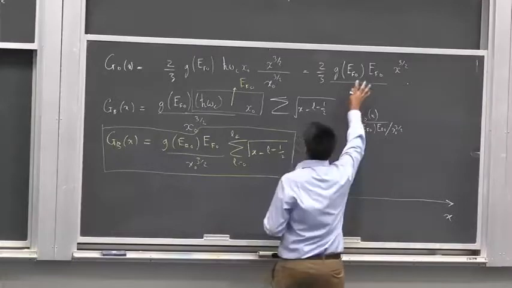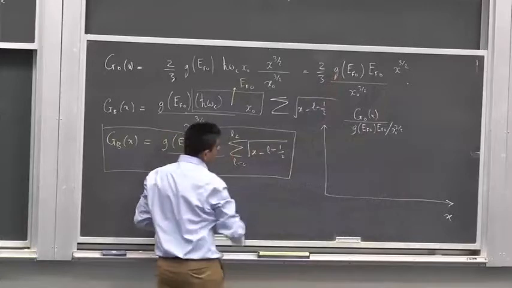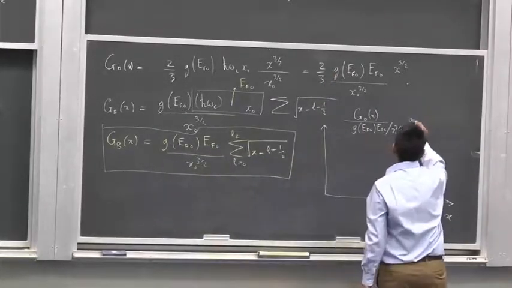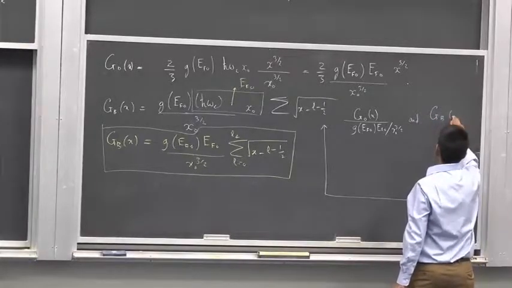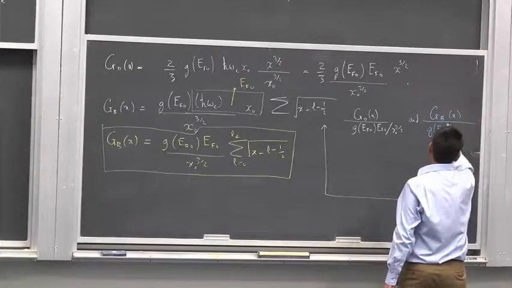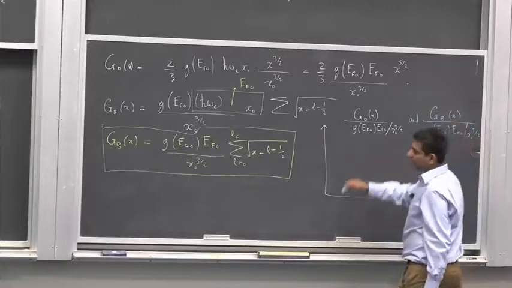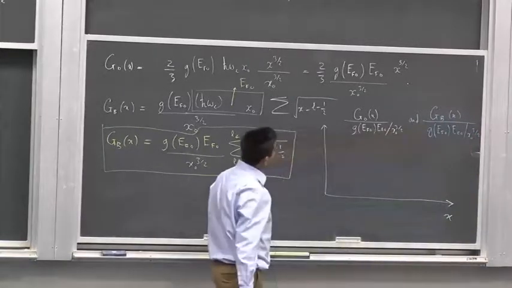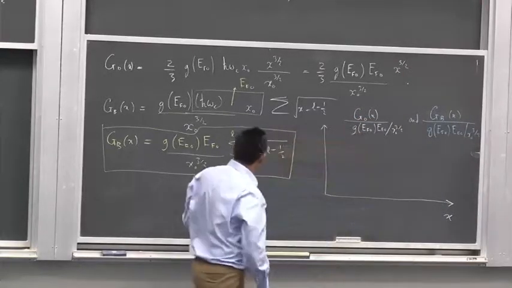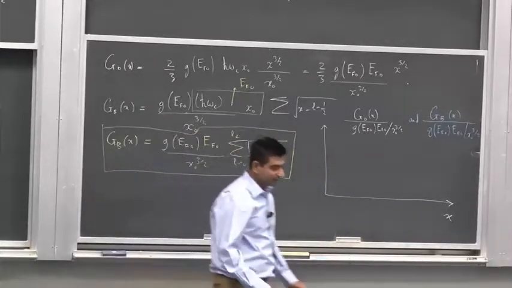I'm going to take everything to the left hand side because this factor is common between both of the integrated density of states. So I'd like to plot this, and I'd like to plot GBx, which is normalized with respect to these variables. I would like to make both of these plots. One, of course, has a dependence on x raised to power 1.5, and the other is this factor over here. Okay, so let's plot this.